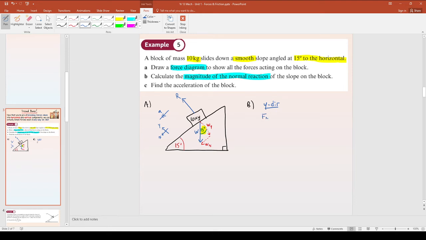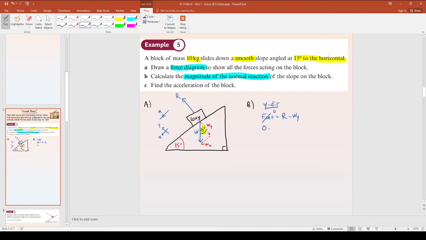F net, the balance of forces, is going to equal, in this instance, it's R, because that's the upward one, take WY. There's no other forces that are in the Y direction because our blue W switched for the red WY and the red WX. Cool? Now you say to yourself next, is it accelerating? Well, it is, but not in the Y direction. It's not leaving the surface, which would mean the Y direction. It's staying on the surface. So the acceleration in the Y direction is nothing. So if F net equals ma, and a is 0, F net is 0.